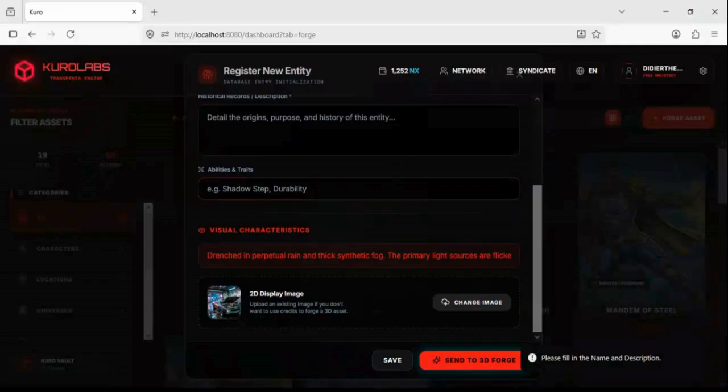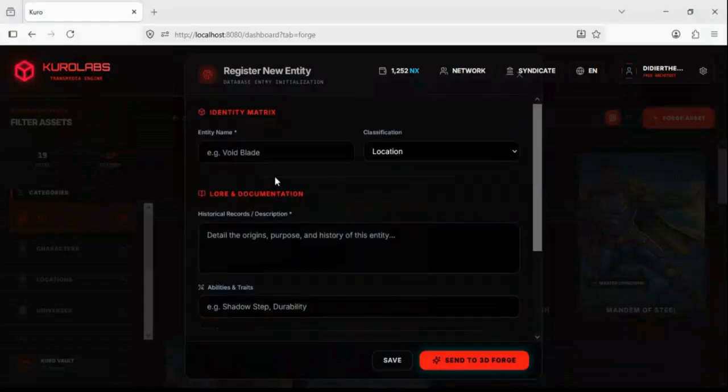But I want you to look over at the left sidebar. This is your command center. You've got your canvas, your script editor, and right here, the holy grail of the platform, the asset vault. A lot of AI tools just give you a text box and tell you to hope for the best. KuroLabs is different. It treats your characters like actual database entities. Before we even touch a comic panel, we need to build our actors. So, we're going to click into the asset vault right now.